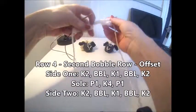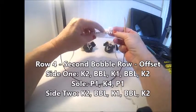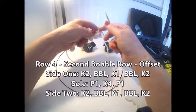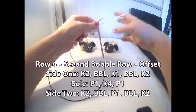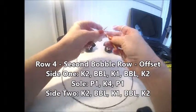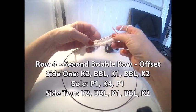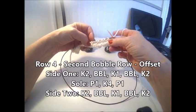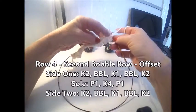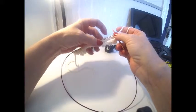Okay, so here we are on row 4, which is the wrong side facing, and it's our second row of bobbles. This time we want to offset from these three, so instead of knit one bobble, it's knit two and then bobble, and that will be the case throughout. For the first row, the long row, you knit one and bobble two, however many you have on that side, and then for the second row of bobbles, you knit two and then bobble, and then knit one.